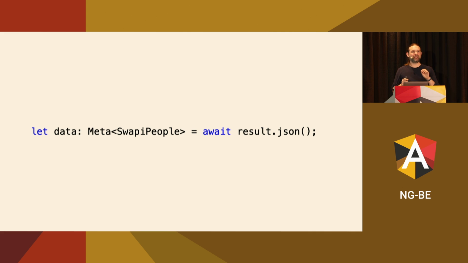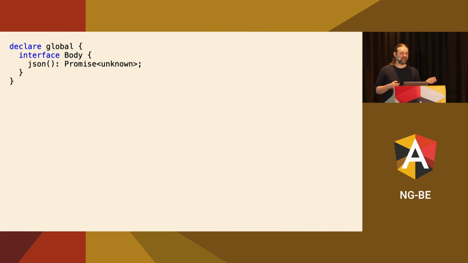And there's one way to make sure that whatever comes back from result.json is actually of type unknown. This works through a little thing called declaration merging, where we are able to open up existing interfaces and add new methods and new functionality to them. In this case, we open it up and add another json method that overrides the previous one, where it says, well, actually, if we call .json, it's a promise of unknown, not of any.